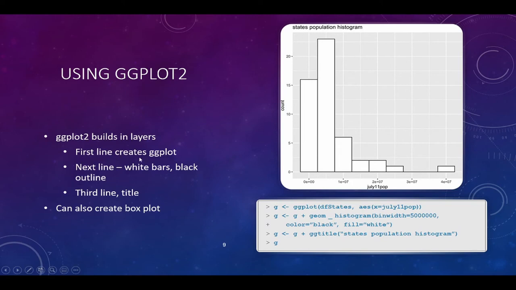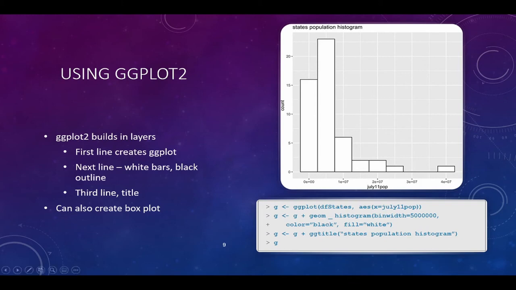Now you can see how you can change things and how you do things step by step. I find that it's a little bit easier because I don't have to remember everything in one big large command. I can build it as I go. There's also nothing stopping you from displaying this G as you go along. You don't have to do all three. You can first define it and then see what it looks like. Make a change, see what it looks like. Make another change, see what it looks like. I like that sort of functionality in the ggplot.